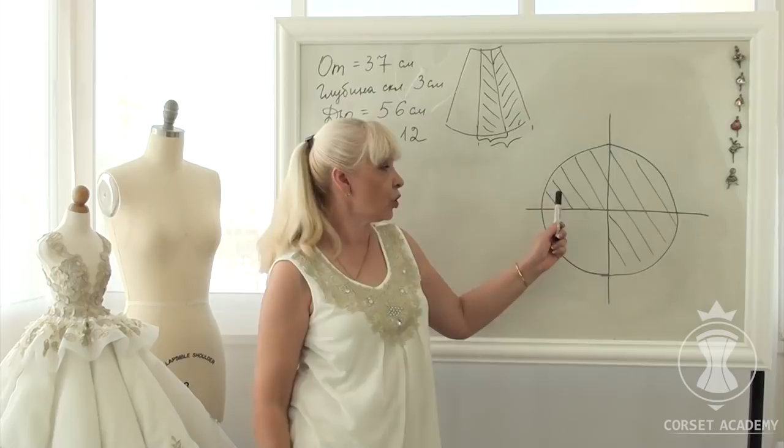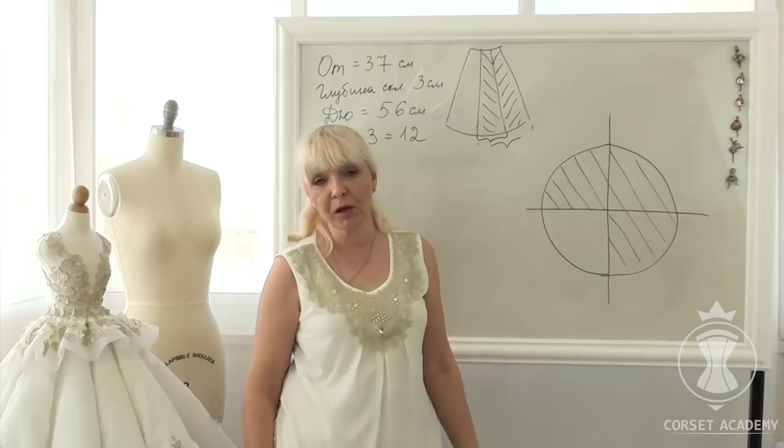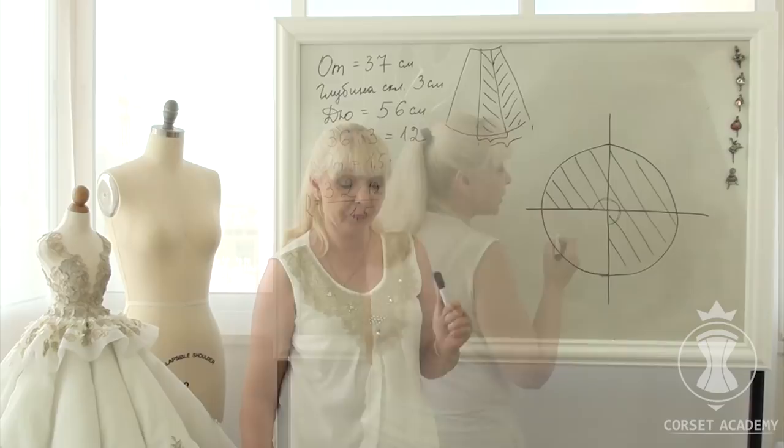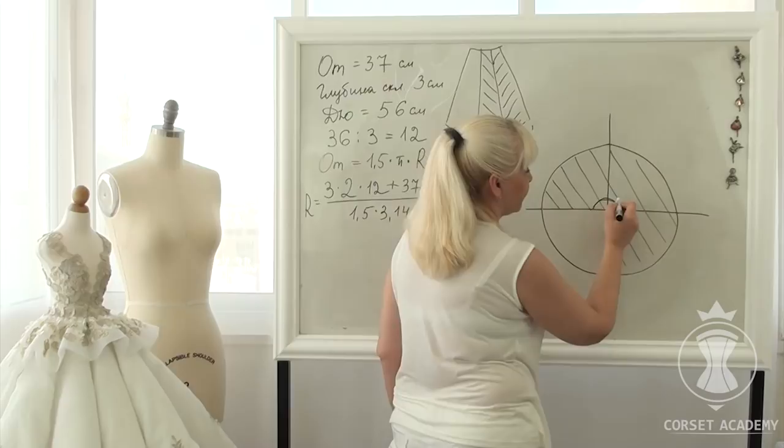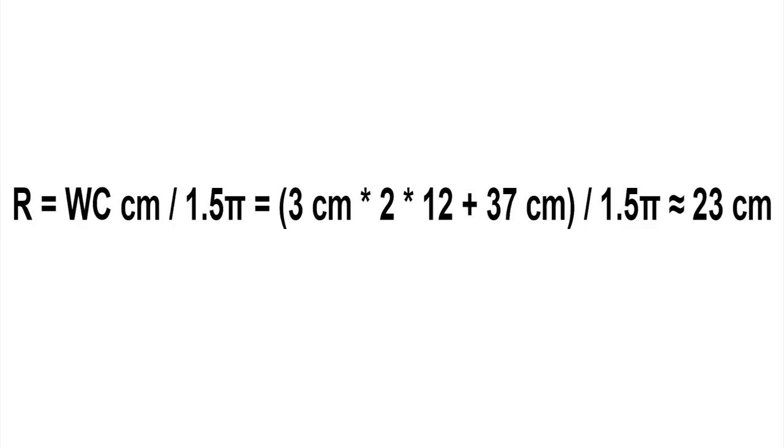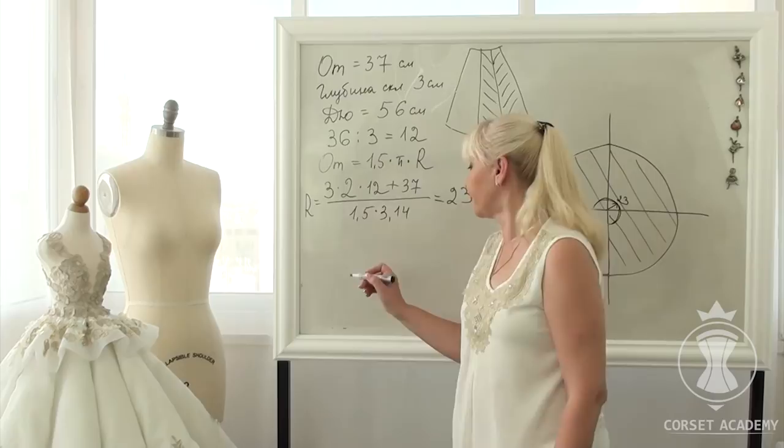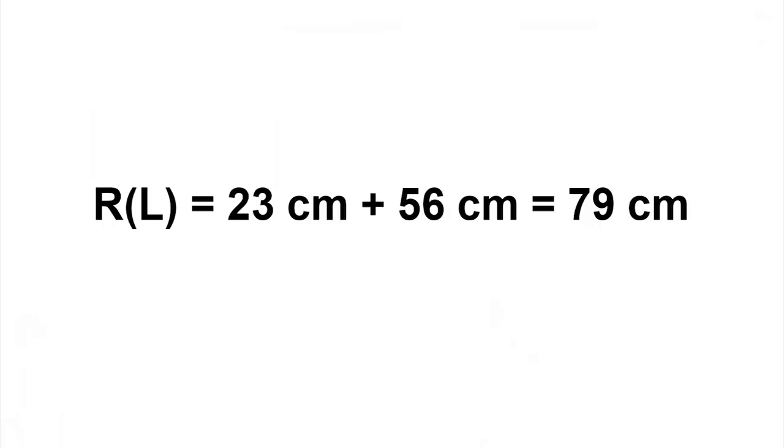Now that we are armed with all that math, let us continue our conversation about mock-up skirts. Let us start working on a mock-up skirt with folds based on 3/4 of a circle. The waist opening radius of our 3/4 circle skirt is calculated the following way with folds included: R equals waist circumference centimeters divided by 1.5 pi, which equals 3 centimeters times 2 times 12 plus 37 centimeters divided by 1.5 pi, which equals about 23 centimeters.